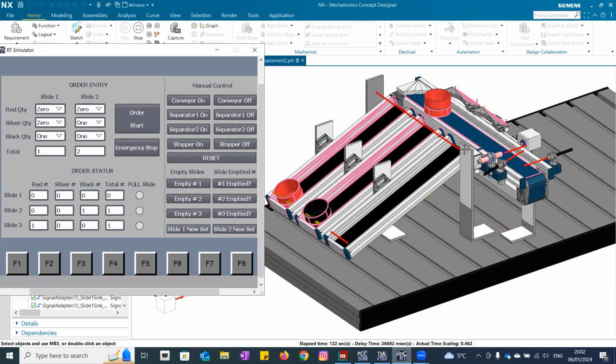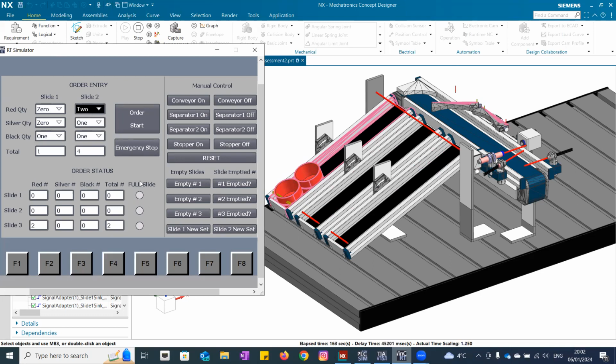So it will head to slide 3 actually, because we didn't want any red workpieces for slide 2. All right, now the order set 2 for slide 2 is already finished. As you can see, the yellow button is turned on. We should empty it now. We set empty, everything will be reset, and we choose other priorities.